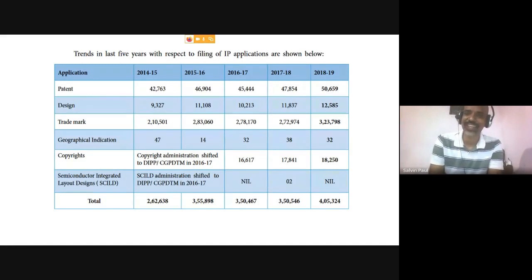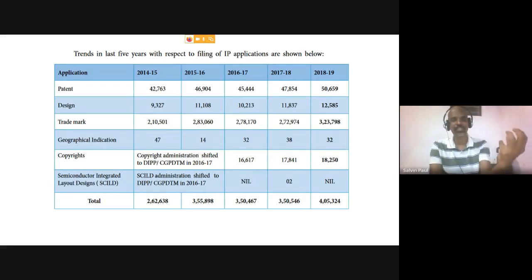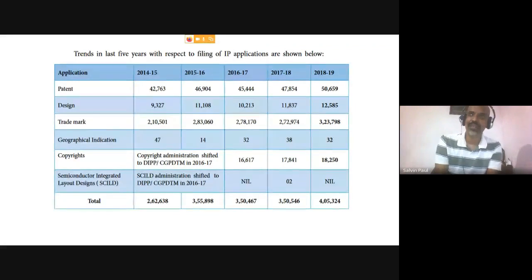In 2017-18, we had two applications. I don't know whether you know what this is. These are called microchips. Today, if you read newspapers on political economy, you will come across why the United States of America and China are competing with each other on various miniatures of microchips that need to be developed, because it keeps the competitive advantage in the global political economy.